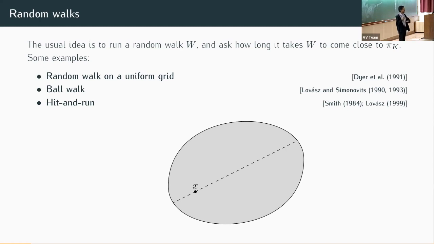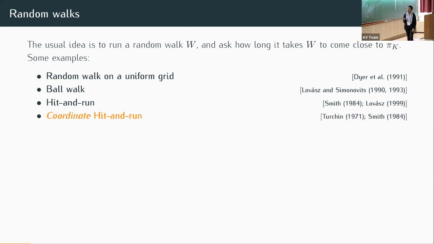So the chord is taken uniformly at random, so the direction is uniform. Then you take the chord, and then on the chord, you pick a uniformly random point. So that's one step of the walk. So it can make large steps, unlike the ball walk, which was sort of limited in how far it could go. This can go far. Okay. And so this is one example.